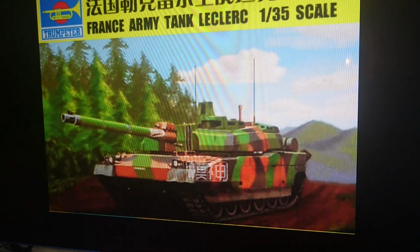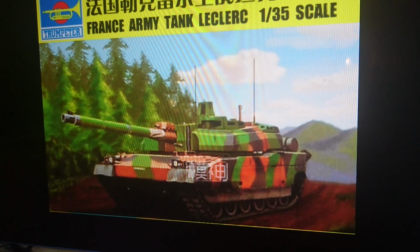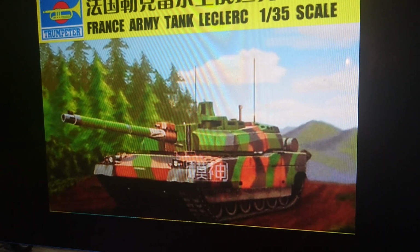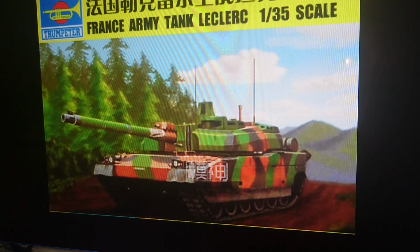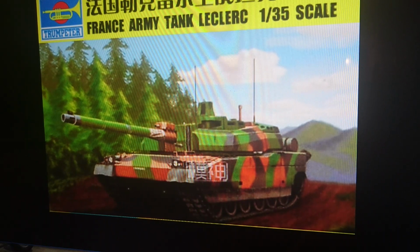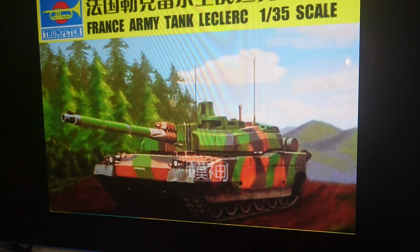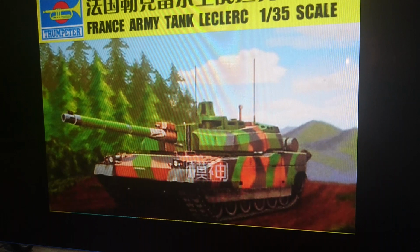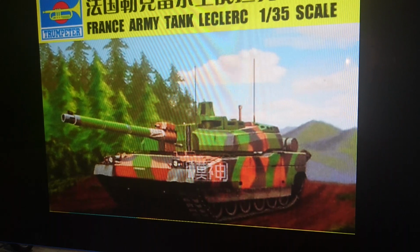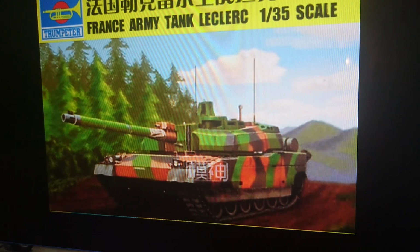Now, I'm not 100% sure, but this could be a reboxing of the Tamiya kit. There is no evidence to suggest it is, but I have seen some of the sprues between the Tamiya and the Trumpeter kits. And although they're not exactly the same, the parts look pretty much exactly the same. They're just positioned in different parts of the sprue. But I don't think Trumpeter have ever really been a company that's been held under suspicion of copying other companies' moulds, unlike Academy that was featured earlier in 48th. So that's a 1/35th scale offering from Trumpeter.